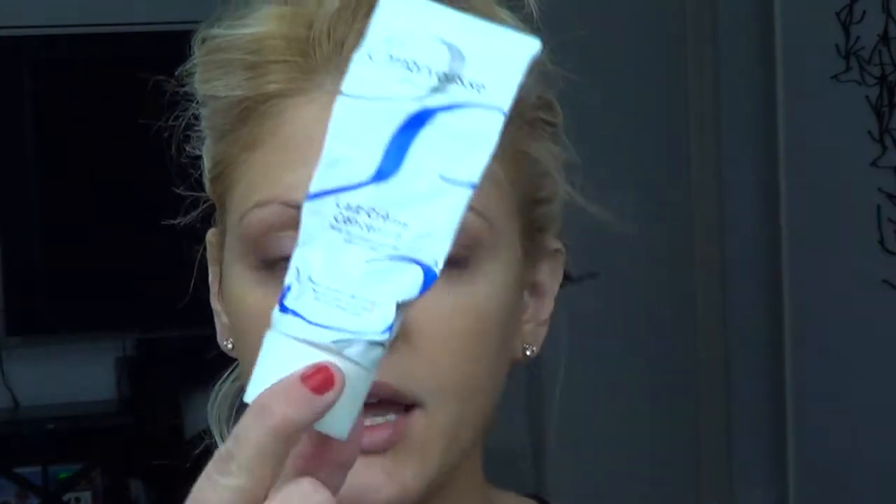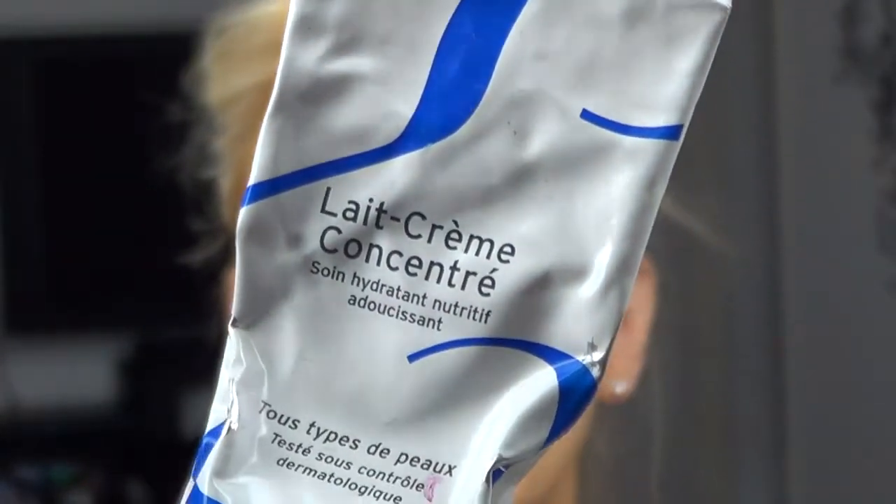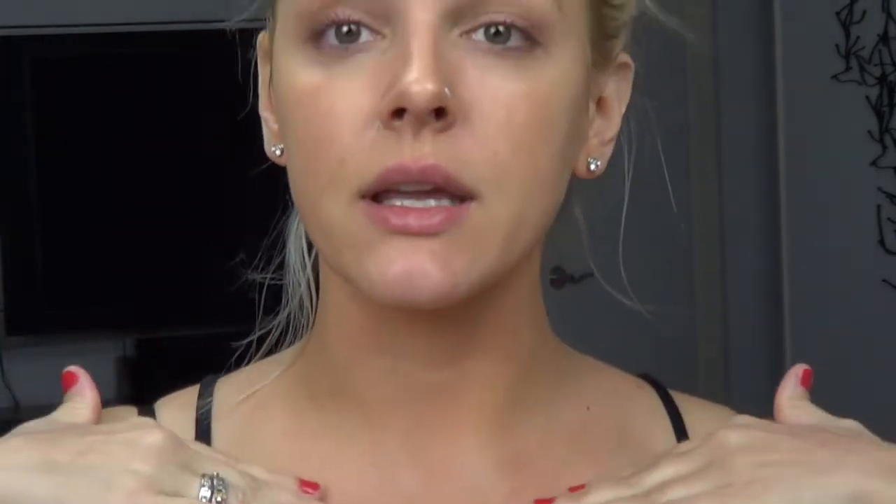I started with her complexion. She had some makeup on so I removed it, and then I softened the skin with Embryolisse — it's the Embryolisse Lait Cream Concentrate, a really great soft gentle moisturizer for all skin types. You only need just a little bit and I pressed it into her skin using my body heat to melt it right in. I made sure to get her neck and shoulders — the dress she was wearing came up to about here so I didn't need to do a whole lot of body makeup.